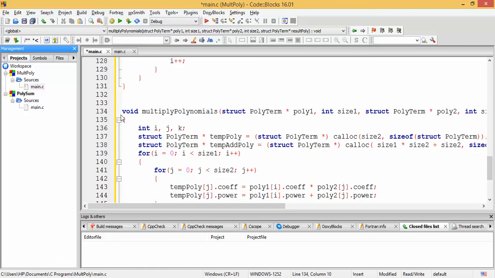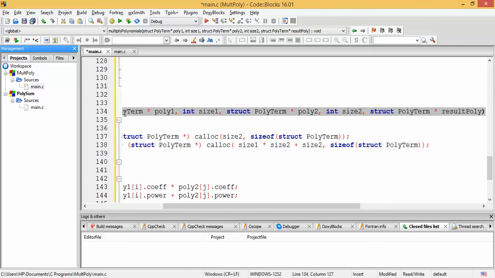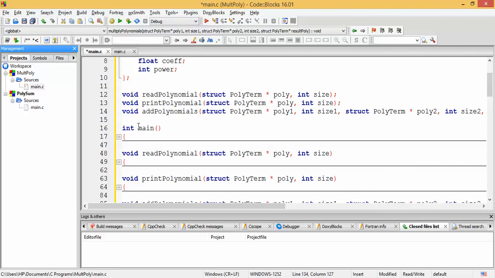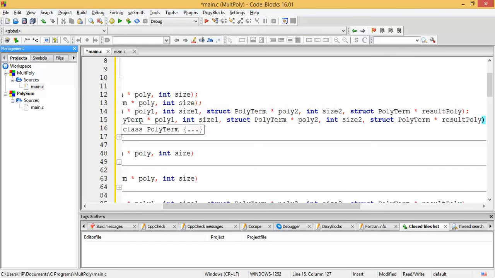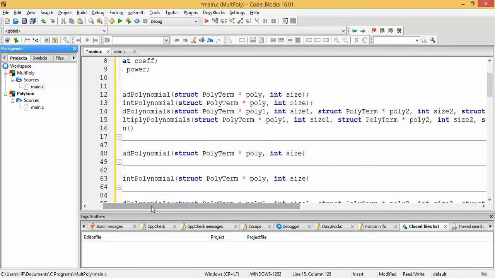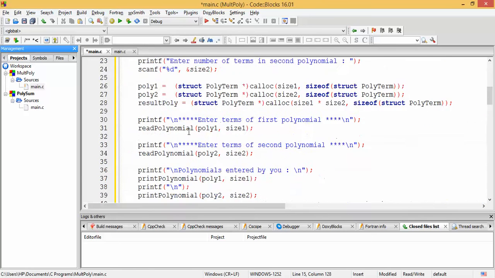Well, so we need to call this function from the main function. For that, we would declare its prototype before the main function that we are doing over here, and we have to make a call to it from the main function.